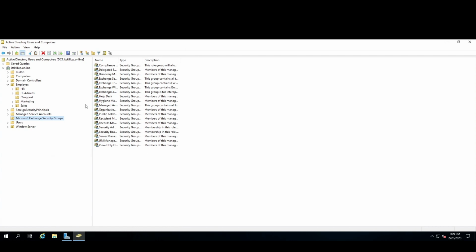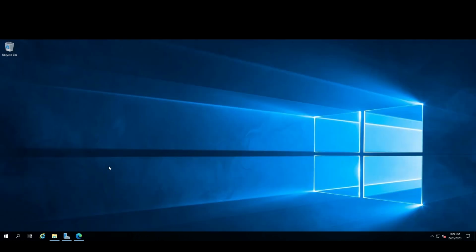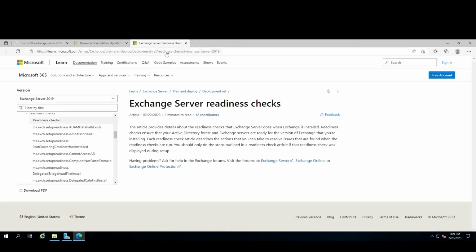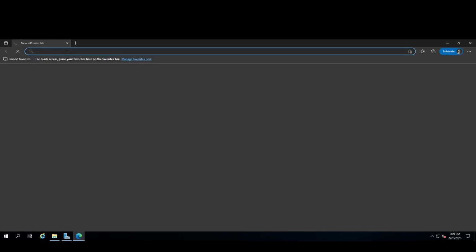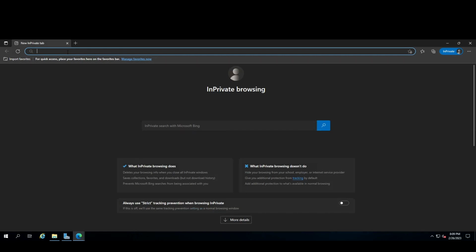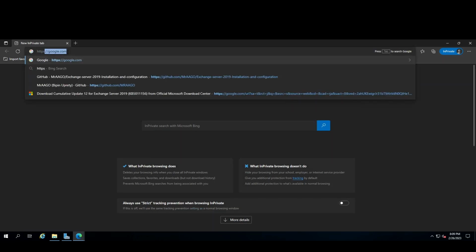Okay, so now let's go back to our Exchange server. So this is our Exchange server. If you go on the browser, go on incognito mode, private window. Now type https and our Exchange server name.